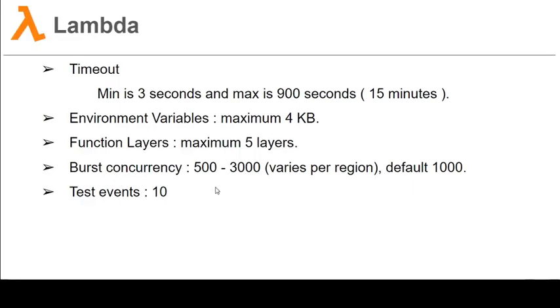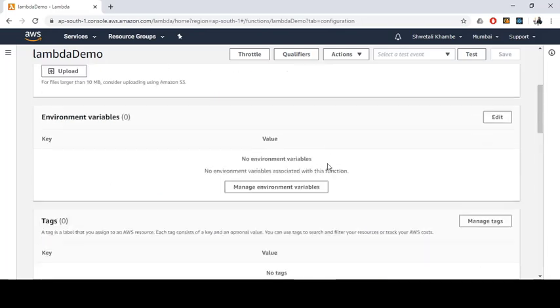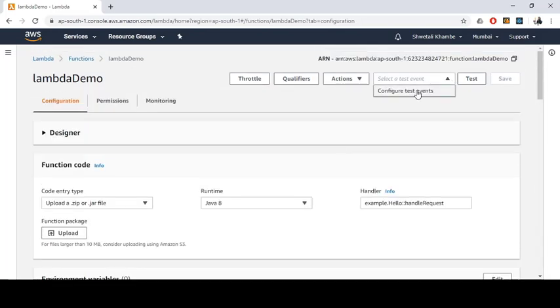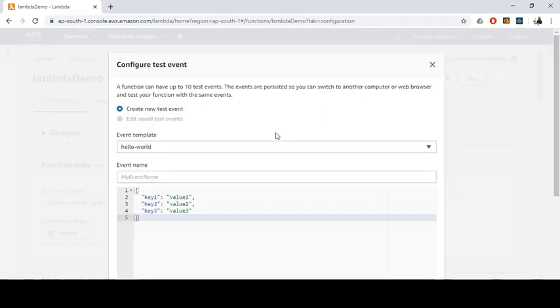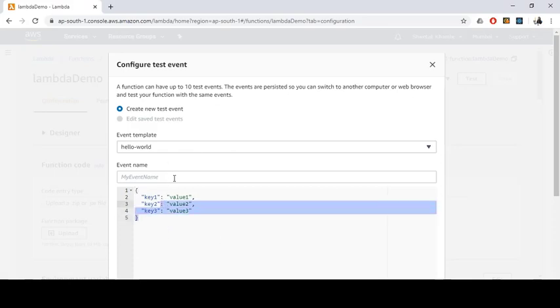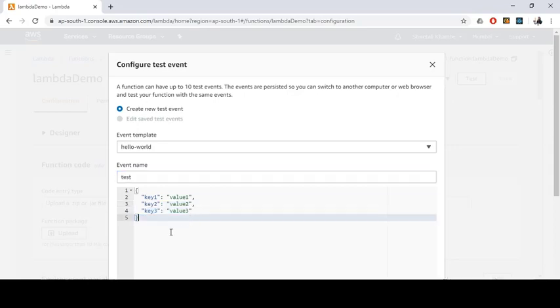So next is test events. For testing our Lambda function, we can also add some test events. We can add it from here and then configure test event. Here we can add the name of our test event and Lambda function input as JSON or a normal string format.